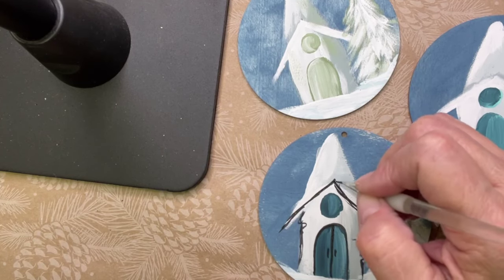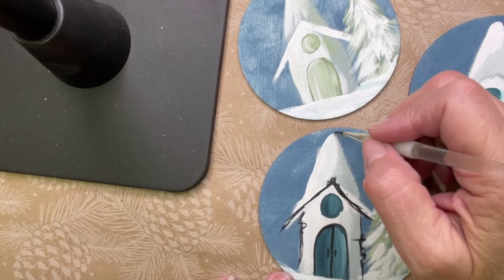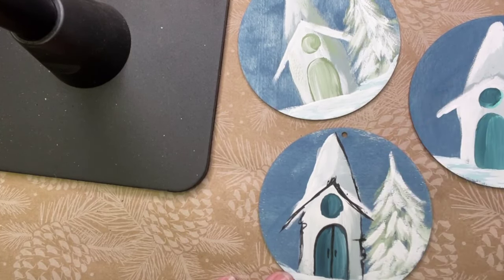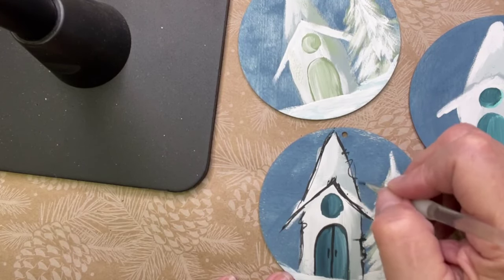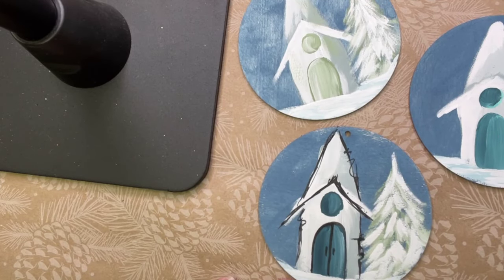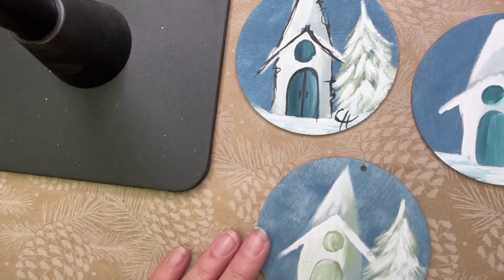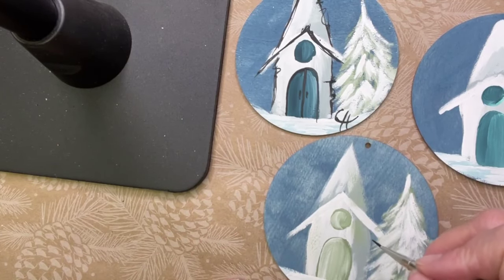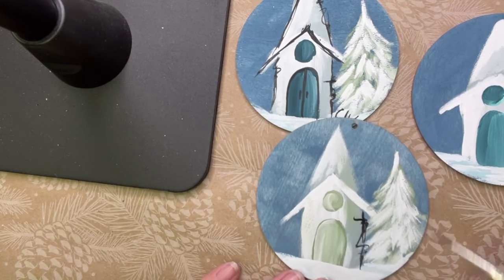So you saved yourself a big step by making that white line. If it's not enough, you can go back and add some more to it. And that's it for Connie lines. We still have a little bit more to do. So don't go anywhere. We got all these Connie lines to do. I purposely scribble so you don't have to be quite so neat.